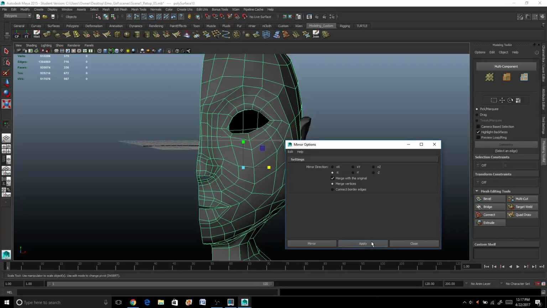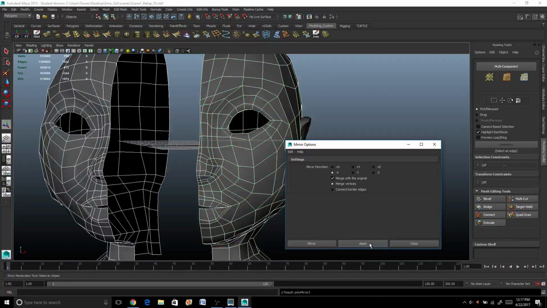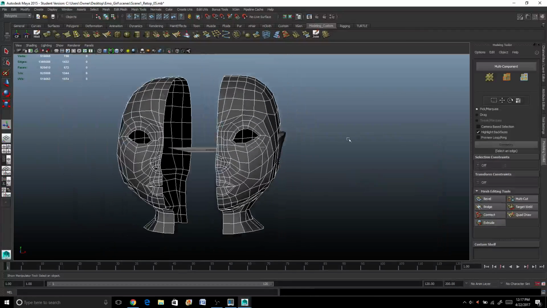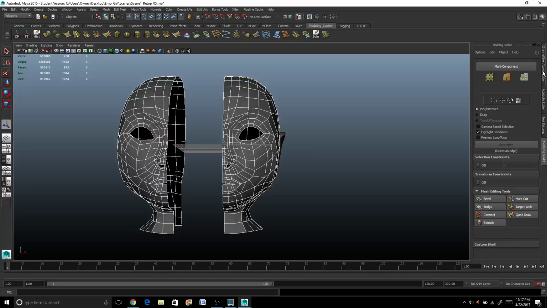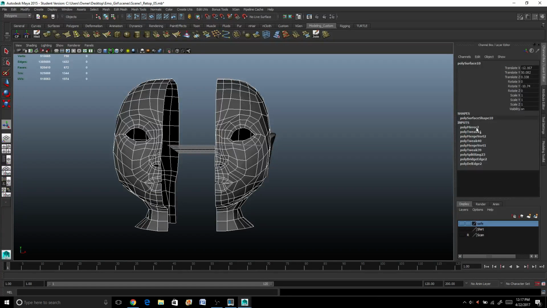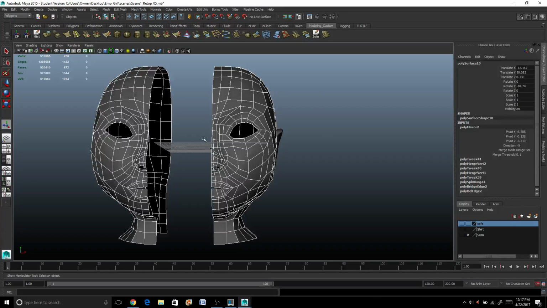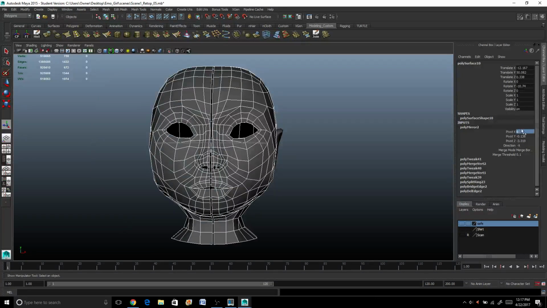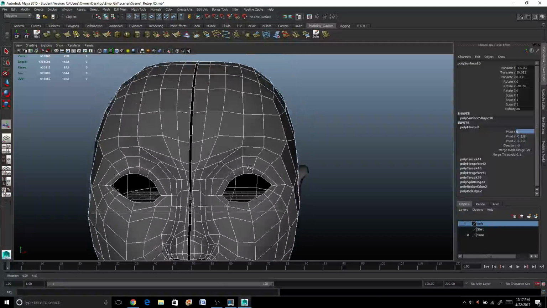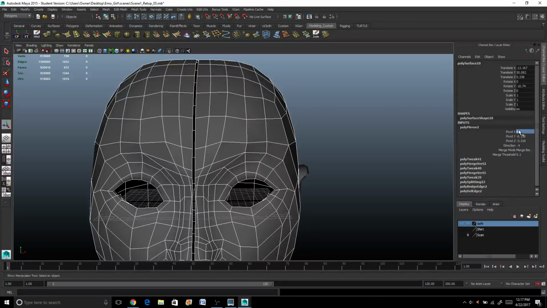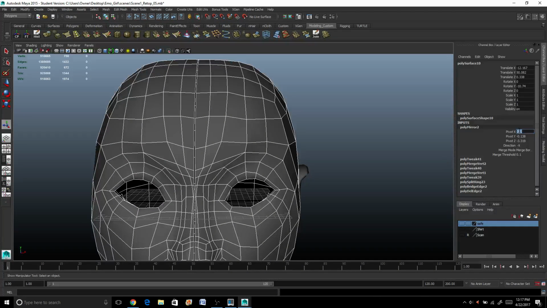Geometry, hit apply. Alright, so that's good. Let's go ahead and mess with the mirror operation we just did, giving me that space, so we'll just turn the through point from -6 down to 0. Looks like we have a little bit of gap still. Then a value of 0.1 there to 0.15.